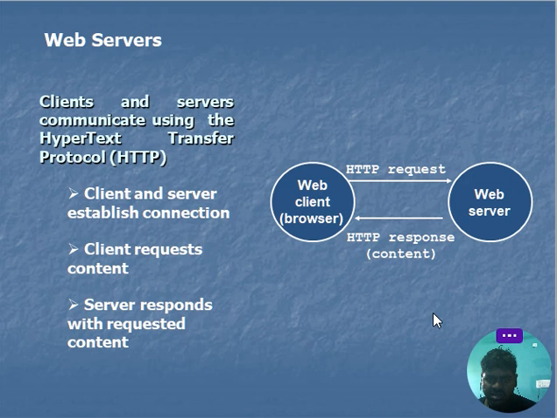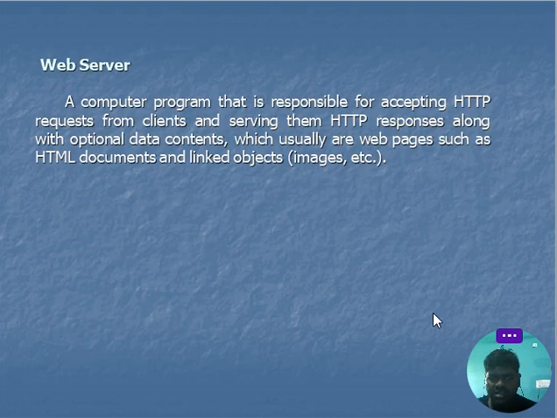And for servers, we have different servers. For example, IIS, Internet Information Server, Apache is a server, Tomcat is a server. There are different servers available. So first we want to understand that we have a client and we have a server. The client will request a service and the server will respond back with whatever service is requested by the client. So you need to understand about the web server.